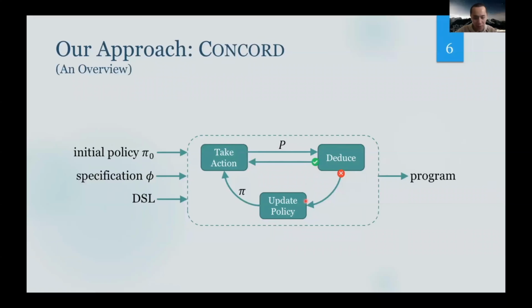And the update policy will take into account all that feedback provided by the deduce module, and then try to update the policy on the fly. And this newly updated policy, which takes into account all the suggestions from the deduce module and all the suggestions from the training data, will be used again by the take action to provide better suggestions and proposals of the program. So in order to move on to the details, let's first start from a running example.